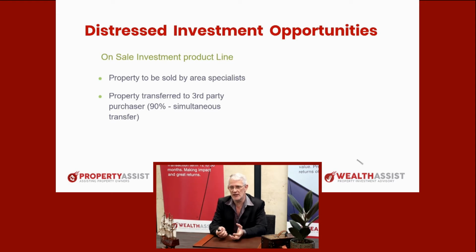What this product does, and where it makes a big difference compared to the current distressed market and the things that are happening in this distressed market, is where this property is now bought at its price. Let's make it very practical. If it's an R1 million property, buying it for 500,000 rand, fixing it up, paying the arrears, whatever that may be, call it 100,000. Now that property will be listed and sold for, call it R1 million, or in actual fact, you will now add value, so it will probably be 1.1 million.